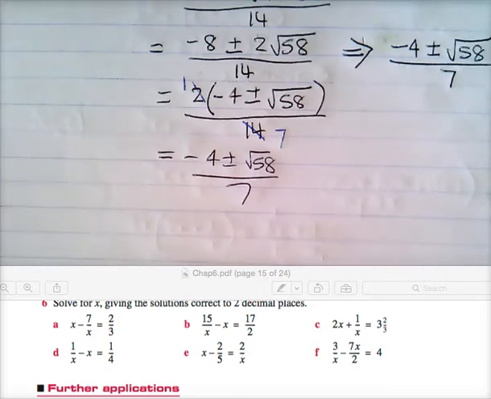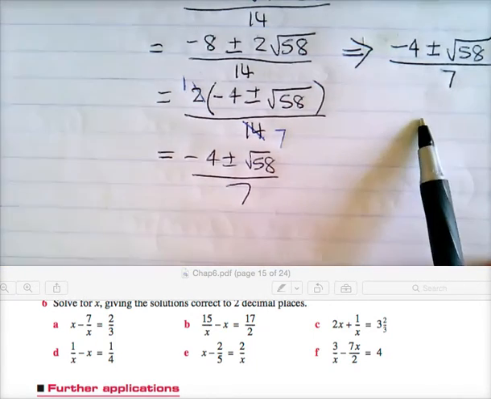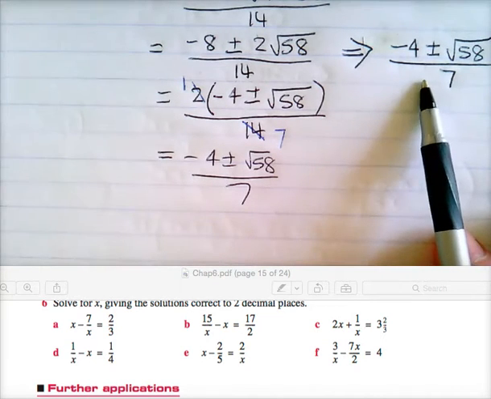So, same answer. That's a lot quicker, but you only do this if you're really confident with all the techniques that you're using. Not, oh, I can't remember, will I do that one?